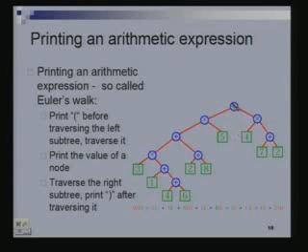First I'll touch this node from the left. So I'll print first a left bracket, then I touch this node on the left, I'll print another left bracket, I touch this node on the left, I print another left bracket, I touch this node on the left, I print another left bracket. So I get 4 left brackets to begin with.